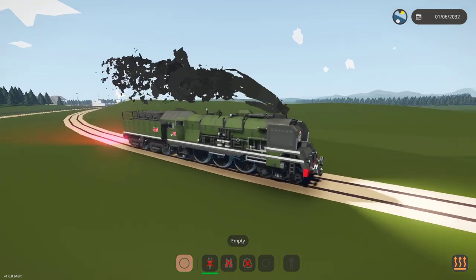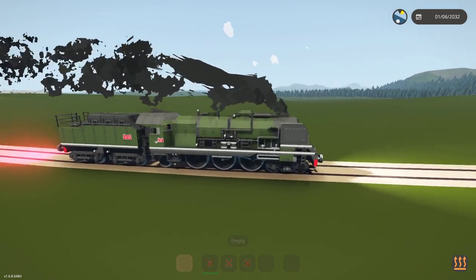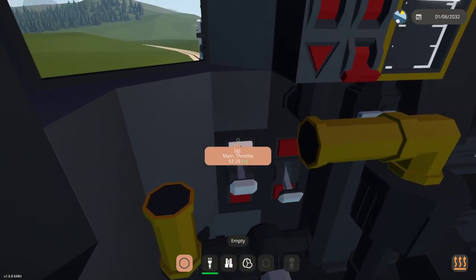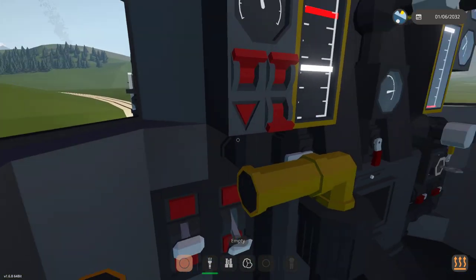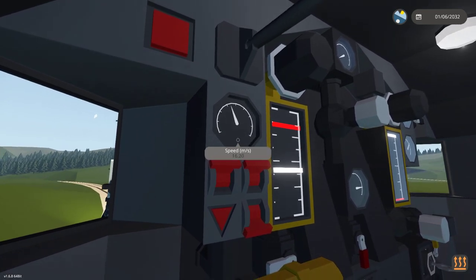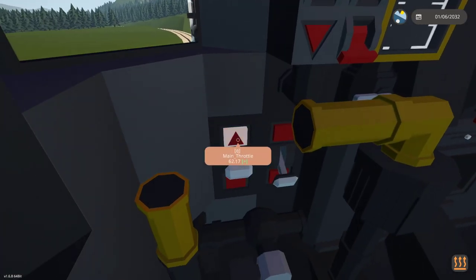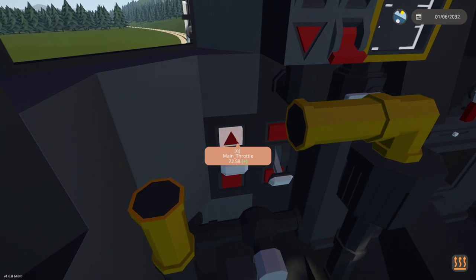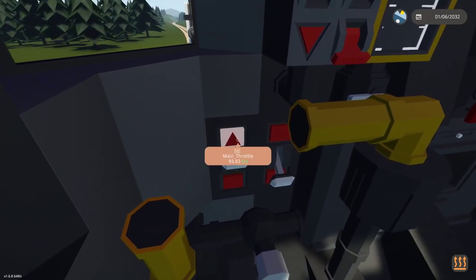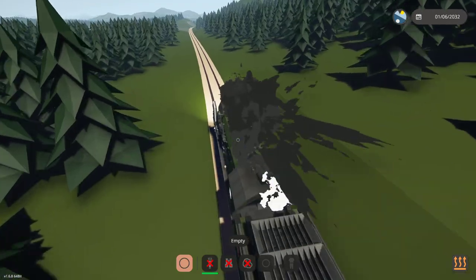Yes, off it goes. Oh, this is cool. This is very cool looking. I like it. Okay, cool. So we're going to continue around. I'm going to go as fast as I can. Our speed is currently 15 meters per second and rising. It's actually going up from there. I'm going to keep this going up too. I'm going to send this as high as I can. There we go. All the way up to 100. That might be a silly thing to do, but we'll see what happens.